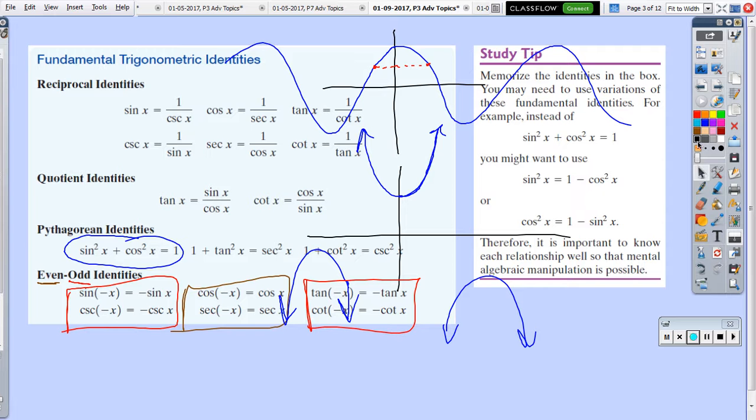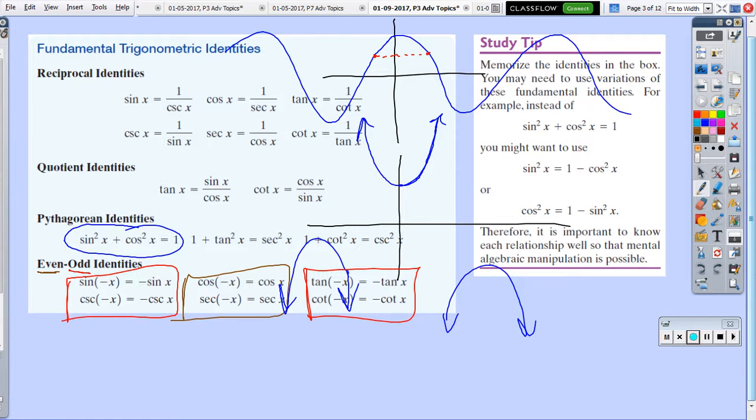Another way you can remember these is, eventually you want to get to the point where you can just have these off the top of your head. That's ideal, especially when you move on to your next math class down the road. Can anyone tell me which of the 6 trig functions are positive in the first quadrant? They all are. All are positive in the first quadrant.